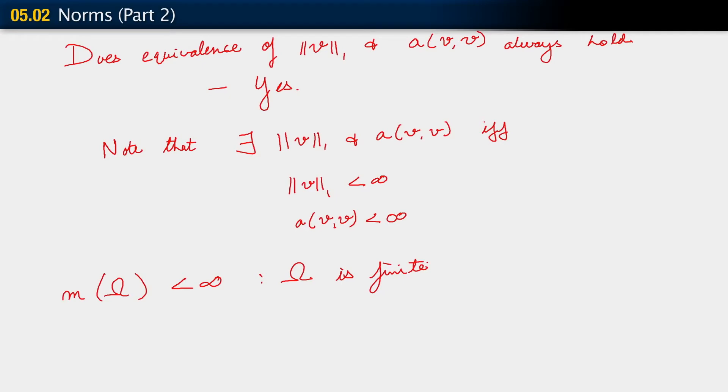Then, it's a little technical, but then one can actually use the fact that since omega is finite, one can always represent the effect of the function itself over the domain. The function squared and integrated over the domain. One can always represent the effect of that contribution by just scaling the energy norm by a constant.